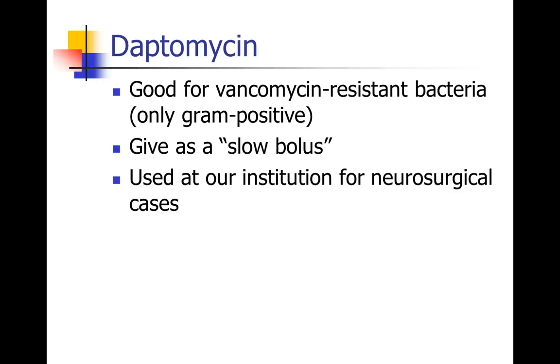Daptomycin is a good drug for vancomycin-resistant bacteria, really working primarily against gram-positive bacteria. I usually give it just as a slow bolus, and at our institution we're using it for neurosurgical cases where we're having a lot of issues with surgical site infection. It's an expensive drug and not a routine prophylactic medication.